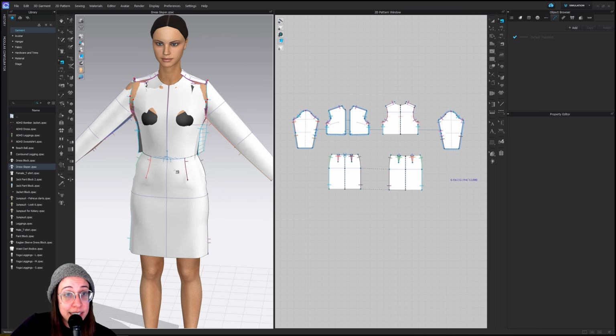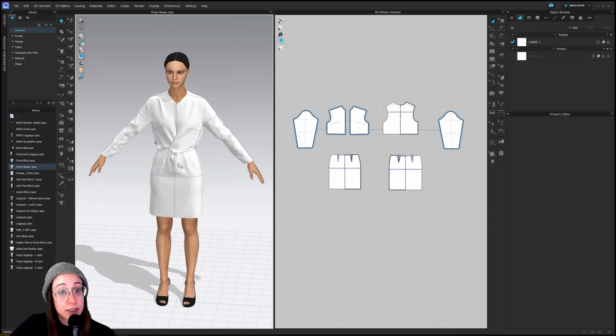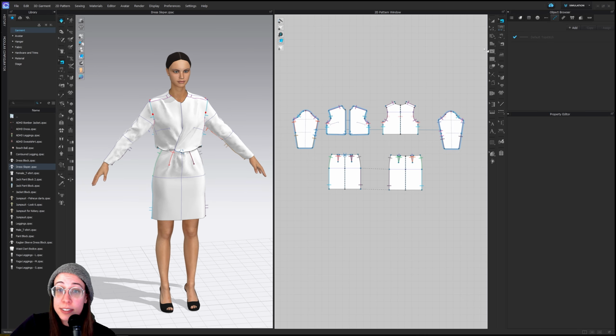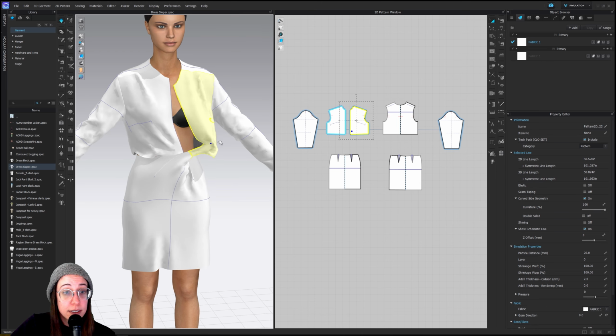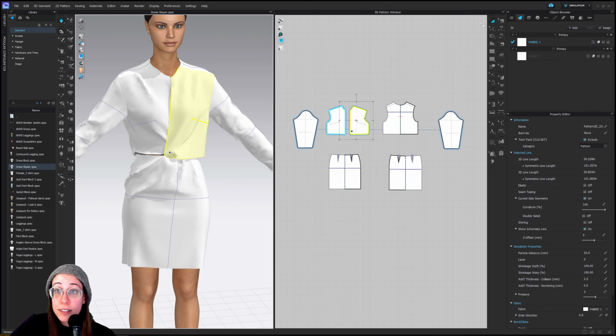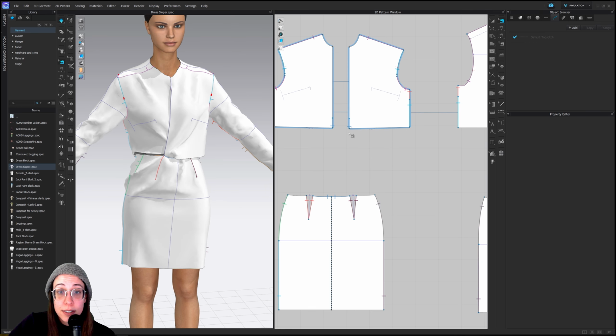And let's hit simulate. Ooh, something is still sewn. Huh. Oh, interesting. Okay. All right.